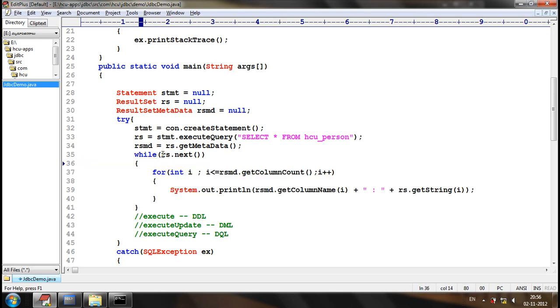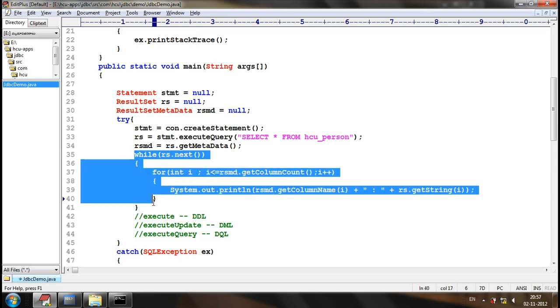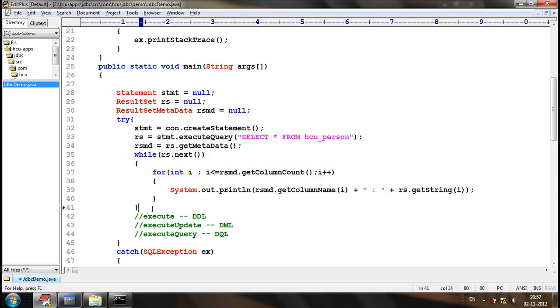This while loop will be iterated depending upon the rows. If there are 100 rows, this while loop will be iterated 100 times.